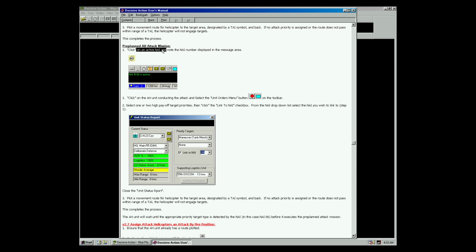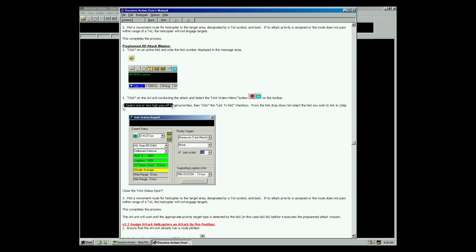Pre-planned attack helicopter attack mission. Click on an active named area of interest and note the NAI number displayed in the message area. Click on the attack helicopter unit conducting the attack and select the Unit Orders menu button on the toolbar.